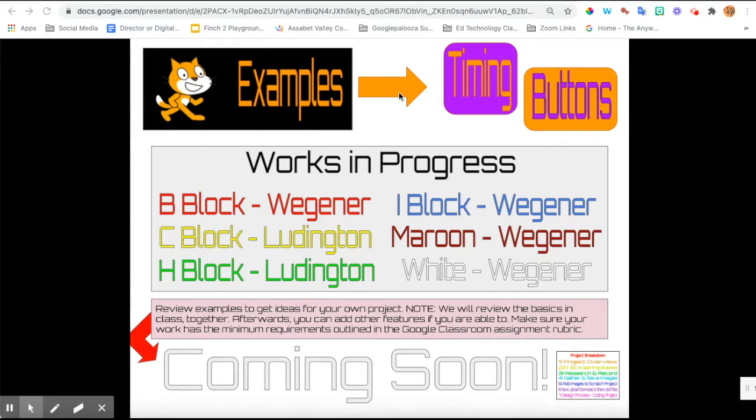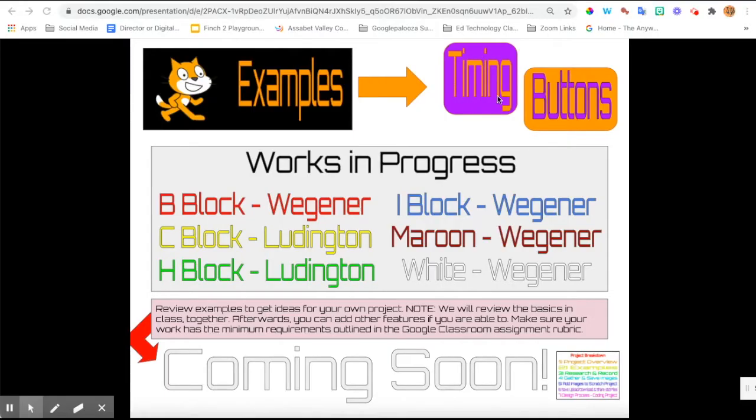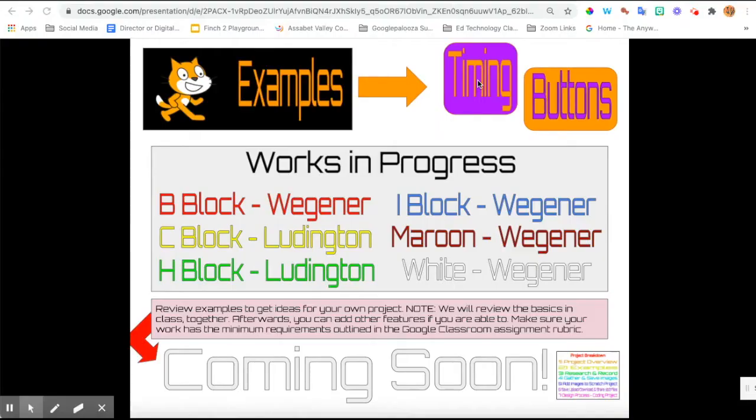So let's take a look at two different Scratch projects I've created. The simplest being the timing. Basically in that project, I'm just going to switch the backgrounds and have the sprite say something new when the background changes, listing things in sequential order from my first command to my last. With the buttons, you'll see some extra sprites that look like the backgrounds. The goal is that when you click on those sprites, it changes the background and shares the same information.